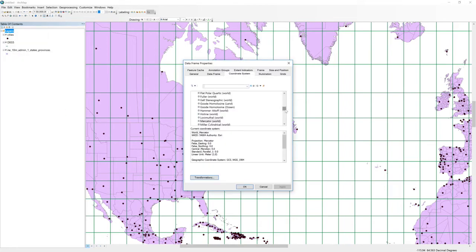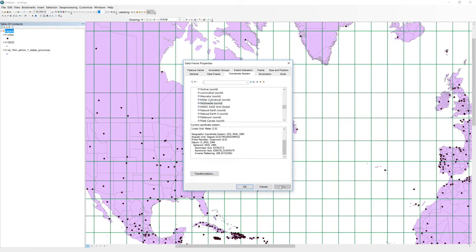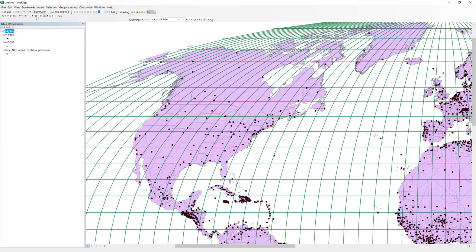So this time around, let's try something more appropriate to preserving area. So let's try the Mollweide projection. Okay, it doesn't tell us it's an equal area projection, but we just happen to know that already. We've seen this before, again, assuming we're working in the WGS 1984 system. So let's apply that. Okay, definitely see a lot of changes here.